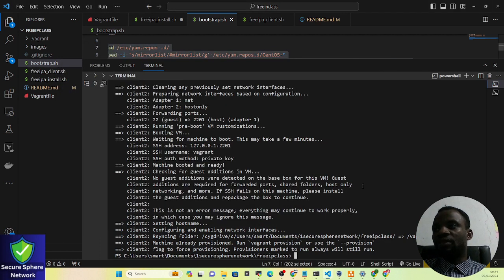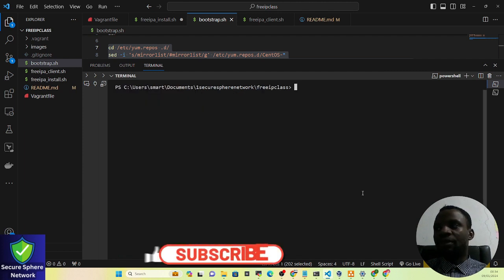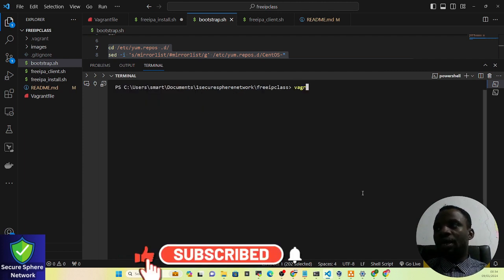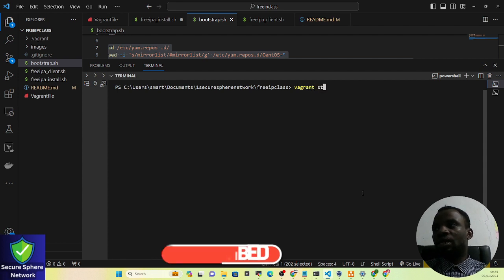Alright, so the next thing is for us to log into the FreeIPA server. So how do we see the Vagrant status? We check all the servers that have been provisioned by running vagrant status. The vagrant status will list all the servers that have been provisioned.